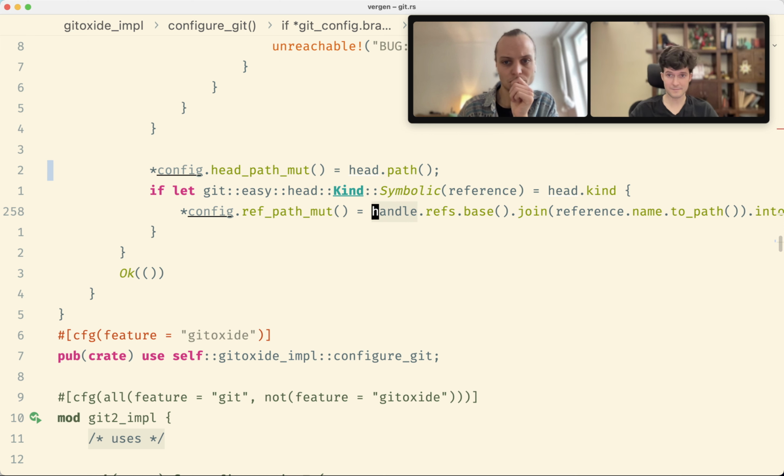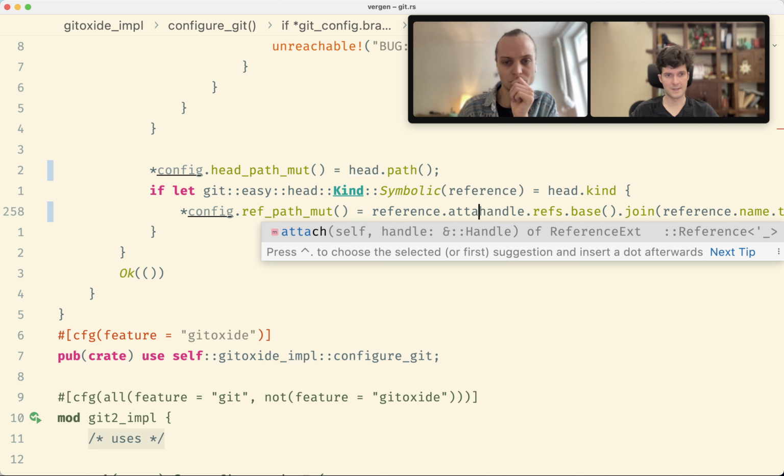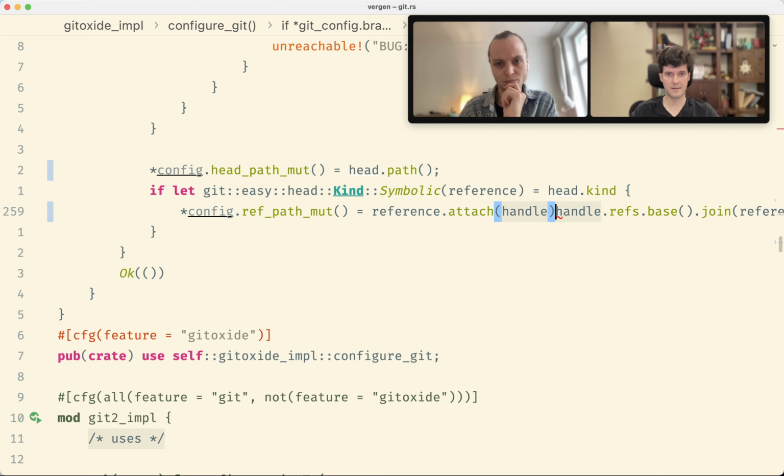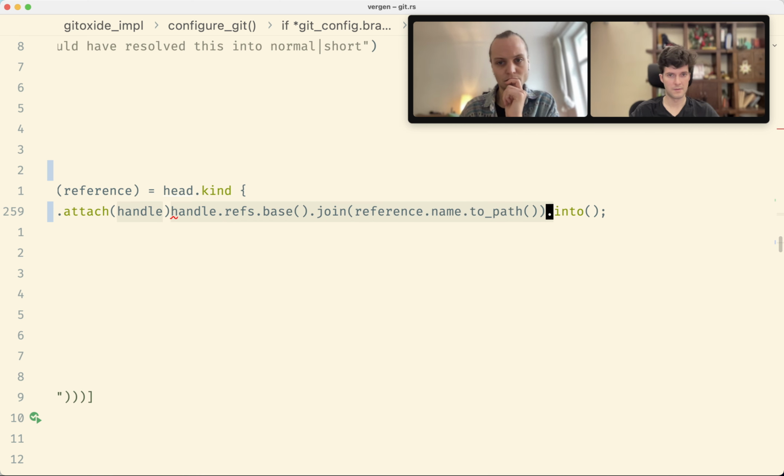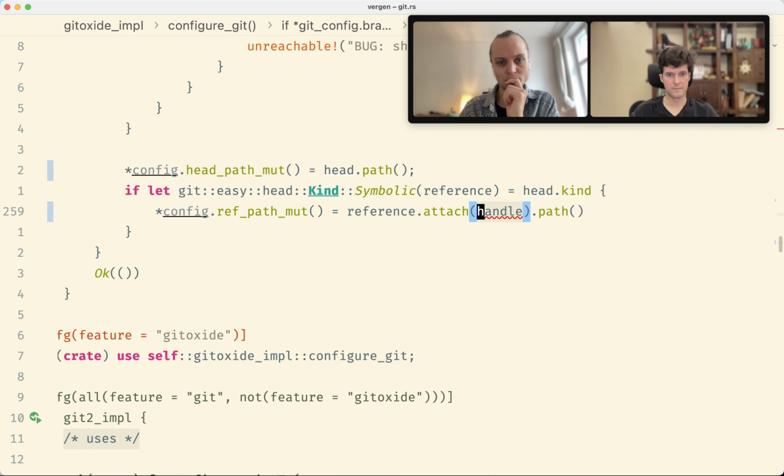But maybe that's the first step of saying, let's attach the handle. And then we should be able to get the path somehow. Like this.